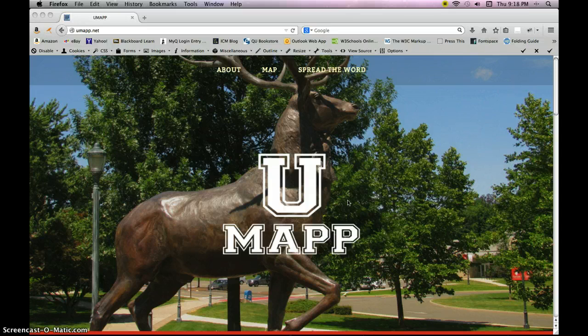So let me give you a little history about the development of the app. Originally, I had planned UMAP to be a native iOS app, but learning the ins and outs of Apple's architecture as well as the coding involved to make it a fully interactive program meant that I had to reduce the scope of the project to meet my deadline. In the end, I was able to use a combination of HTML5 and Google's online spreadsheet program called Fusion to realize the final product that you see right here.